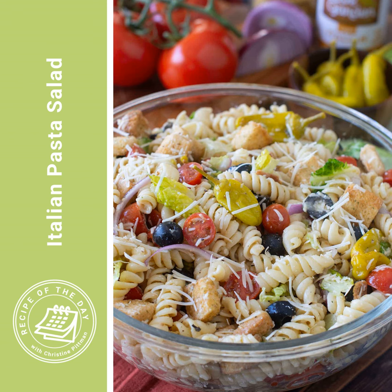You are going to start by cooking a pound of rotini or another pasta shape. I like something with some grooves so that the cheese and the dressing can get all in there — that's why I like the spirals of the rotini. But really, whatever pasta shape is fine. Cook a pound of that according to the package directions, and then when it's done, drain the pasta through a colander, and make sure it's really nice and cooled down.